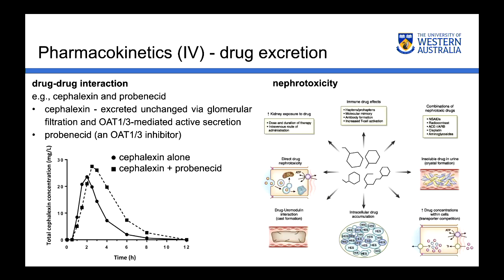Now, actually talking about probenecid, when penicillin was first introduced, the availability was limited. Probenecid was actually used to inhibit the renal excretion of penicillin so that it stays in our body longer, because if it stays longer, then you don't have to use that much, and then you can use it for a wider population. But these days, we can produce penicillin easily, so it's not used anymore. As in, probenecid is not used in that context as a pharmacokinetic enhancer.